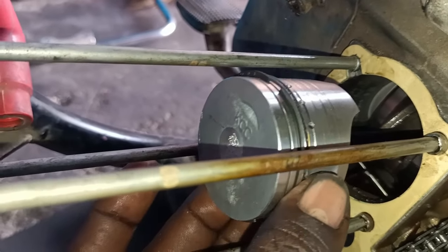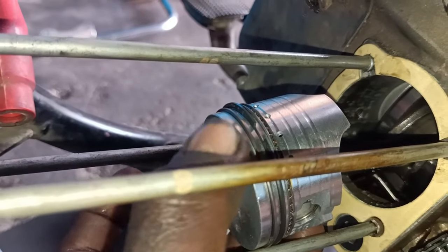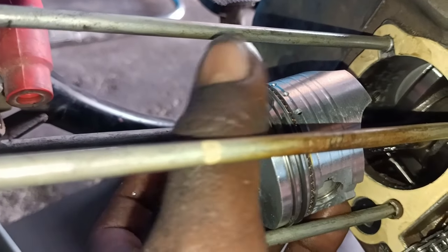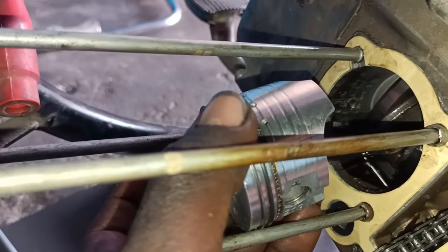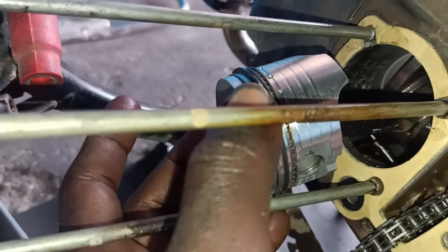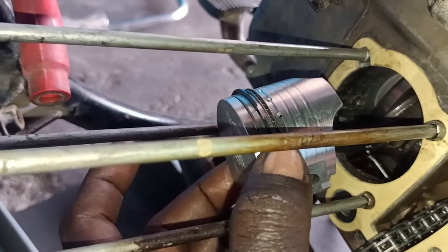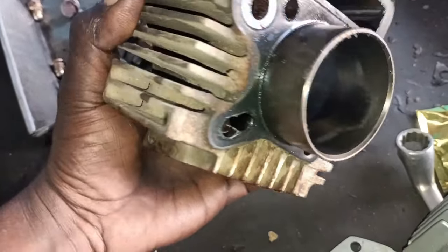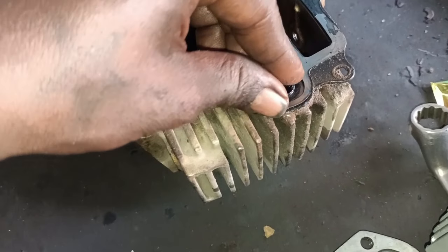The ring is on the side of the ring. Here we have the ring, so the ring is gone. We are going to open the ring with the same ring. This is my life and my life is so smooth and I will be able to make it all the time. You can put a piston on the top of the piston.